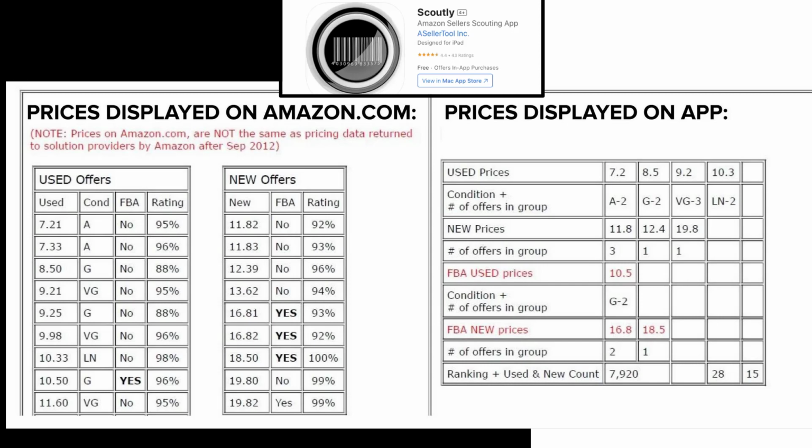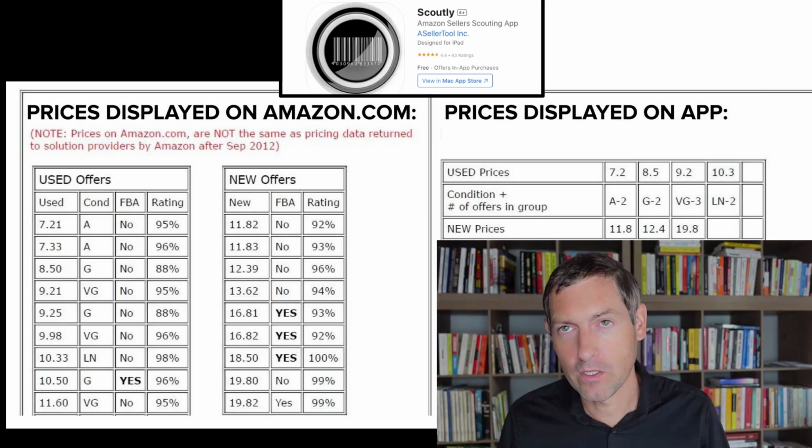So you can look here on the left on how prices might be displayed for a product on Amazon. Okay, so it's like $7.20. You look on the far left, $7.21, $7.33, $8.50. And on the right, this is how your app might show them. They'll take the $7.21 offer and $7.33 offer, and they'll just bundle them together and show you one offer of $7.20. And then there'll be a second bundle that's just one offer of $8.50. And then a third bundle where they bundle two other offers together and show you as $9.20, et cetera, et cetera. Each group or bundle represents one to several offers. Okay, they can represent one. Oftentimes there's several. And of course, that's where the trouble happens.